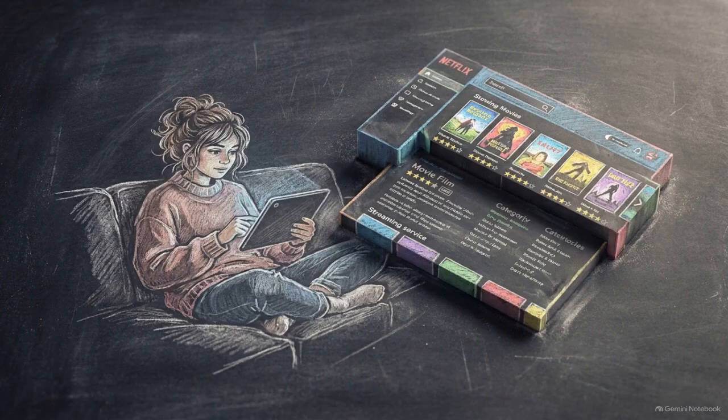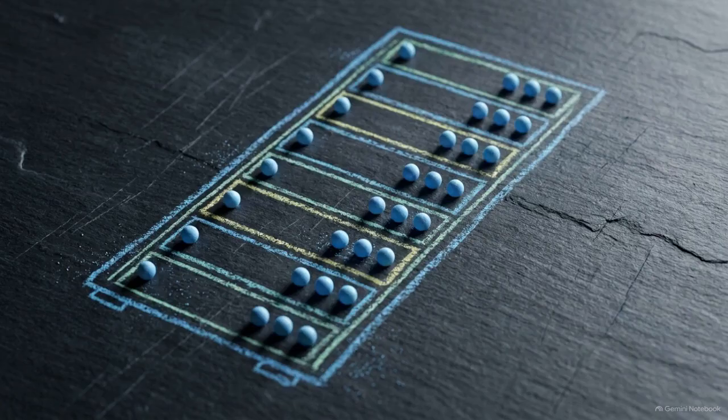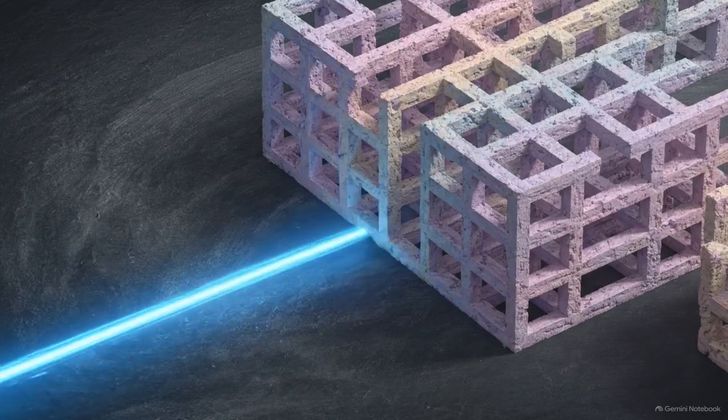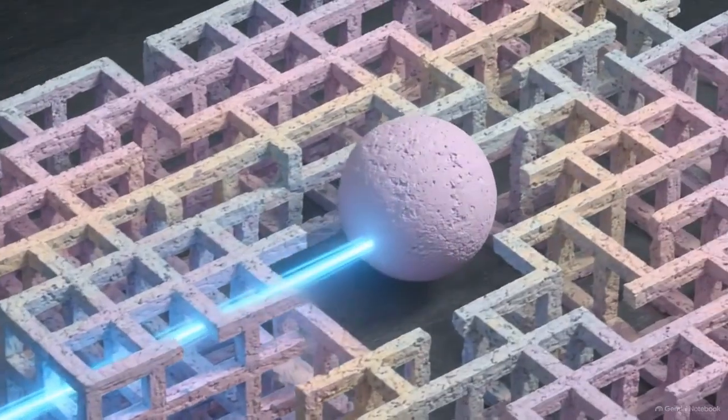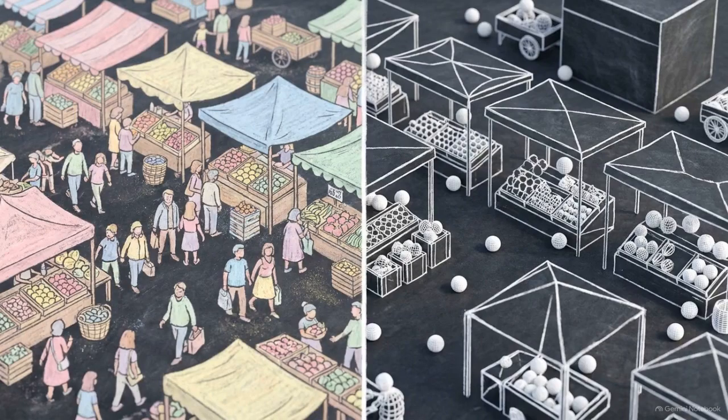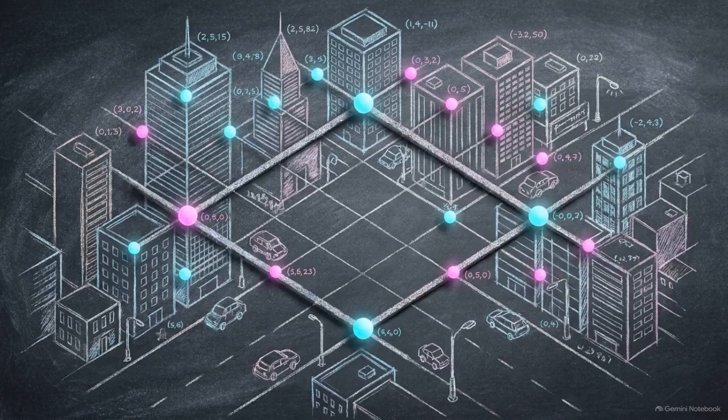When an algorithm recommends a movie or translates a language, it isn't thinking in the way we do. It has no intuition or personal preference. It is simply moving vectors through a matrix until it finds the coordinate that is mathematically closest to the target. Linear algebra allows us to map the complexity of the human experience into a geometric language, giving machines a structured way to calculate the world around them.